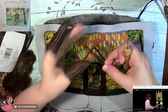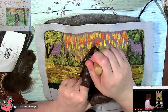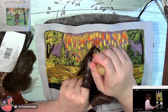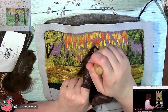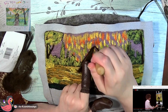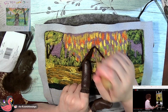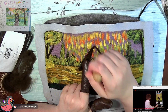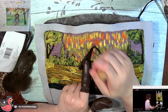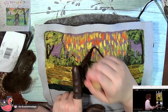Probably should work from the top so we don't get too all over the place. Well, this might take a couple passes because we've got all those colors kind of happening underneath of this guy. So we've got our tree colors, our oranges, our greens, our purple sky.